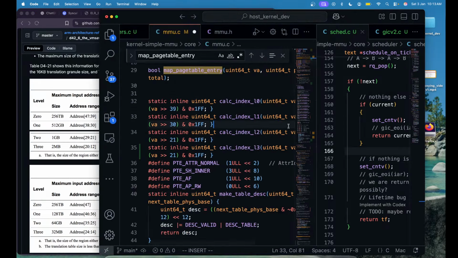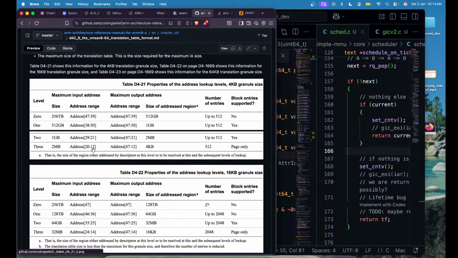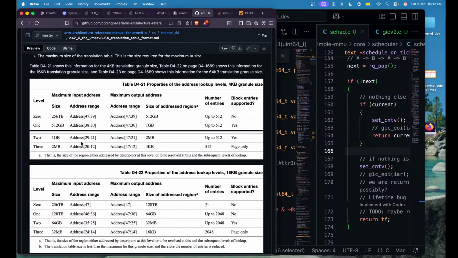So in my case, now I have to implement L3, so I have to shift till 12.